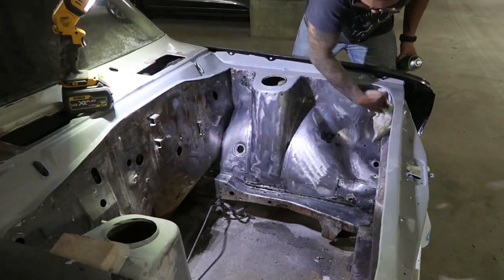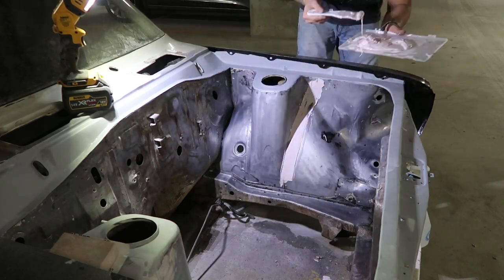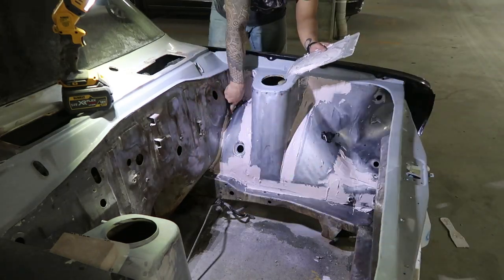There's a couple ripples in the metal here and there that come with the panel pressed from the factory. But working on the left side, I found some ripples and deformities that aren't exactly factory. This shell has definitely been in a couple accidents in its time.